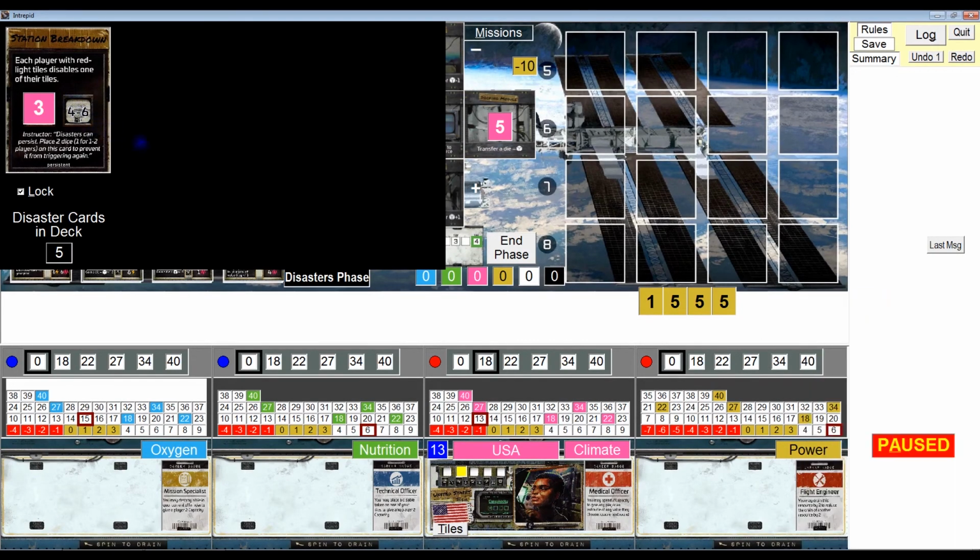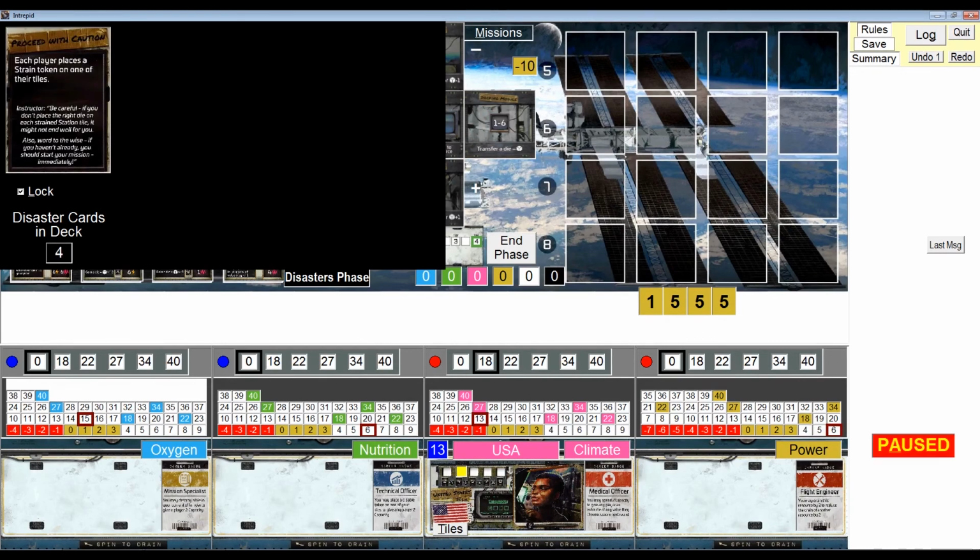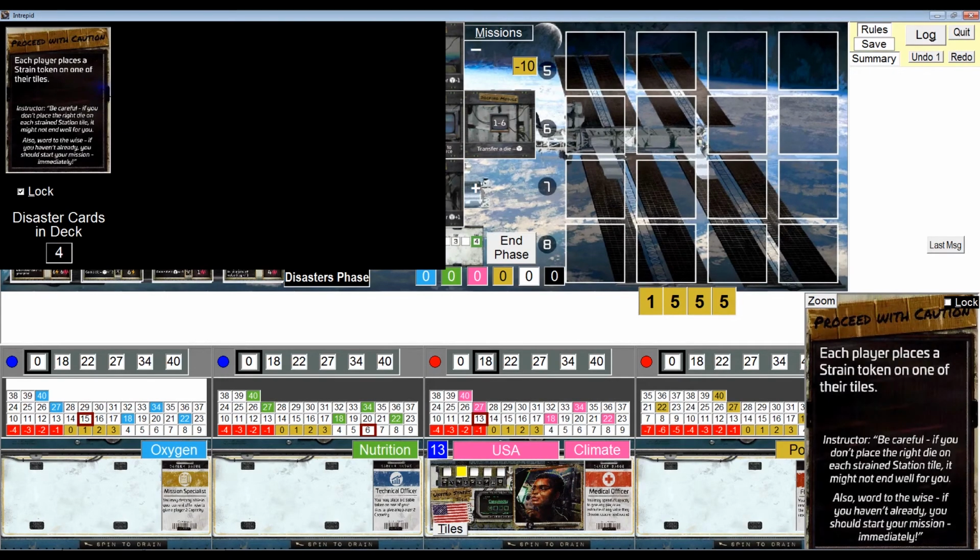This disaster is going away, and it gets replaced by proceed with caution. Each player has to place a strain token on one of their tiles. Perfect. So now you get to see how strain tokens work.